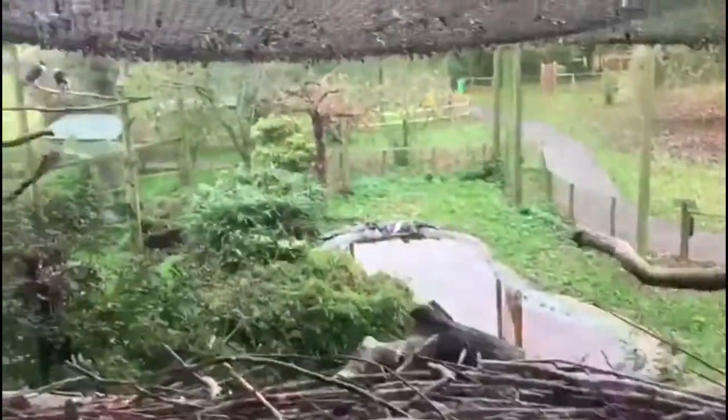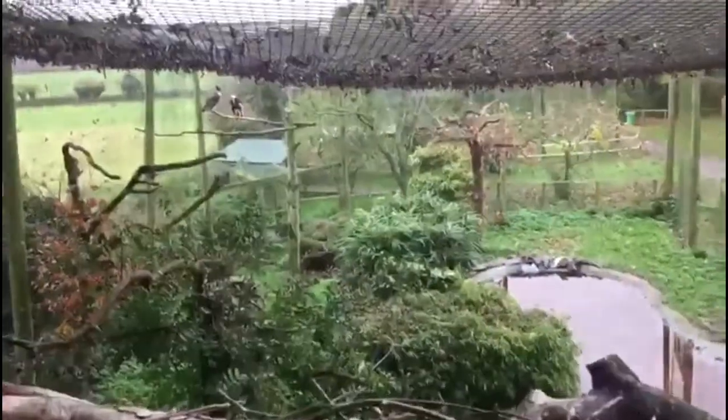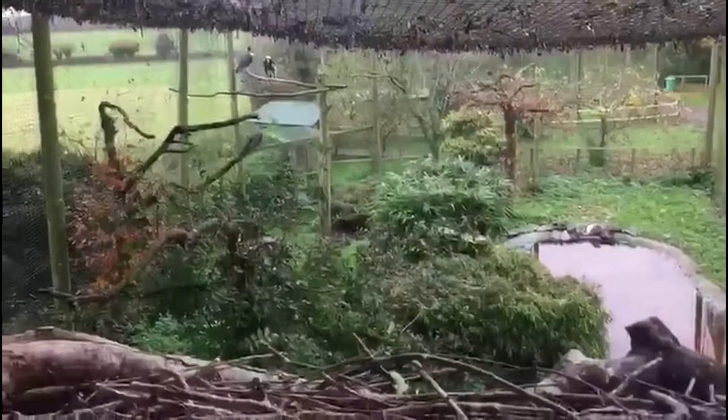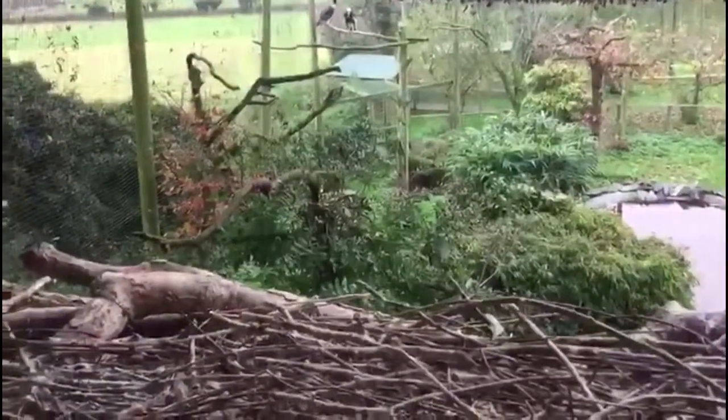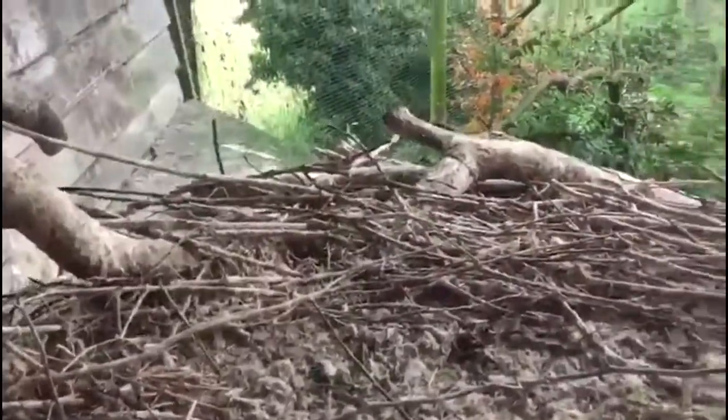You see the nest is wonderfully lined with a lot of their casting material and grasses and moss that they've picked up around the aviary. Quite a large enclosure, so they've got plenty of natural things to line their nest with. But every year it's worth just checking to make sure that the nest is still stable, because nests do fall apart in the wild as they build on them every year.